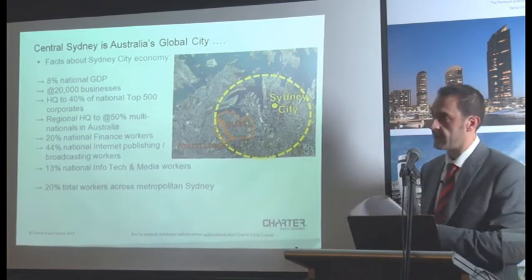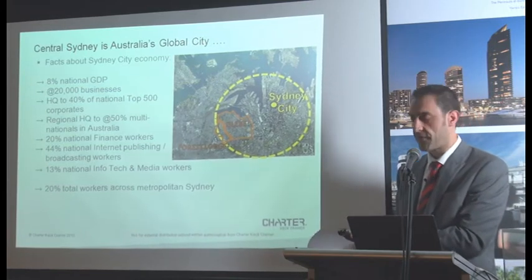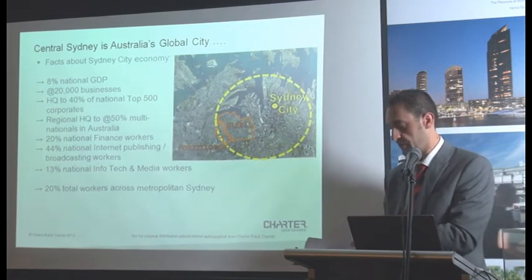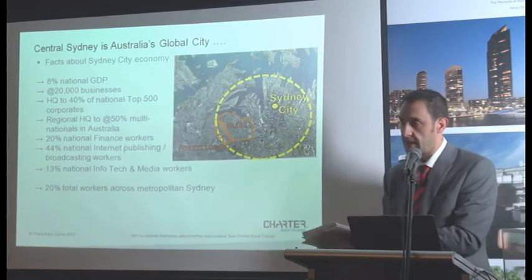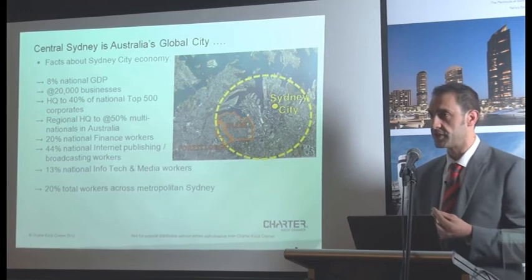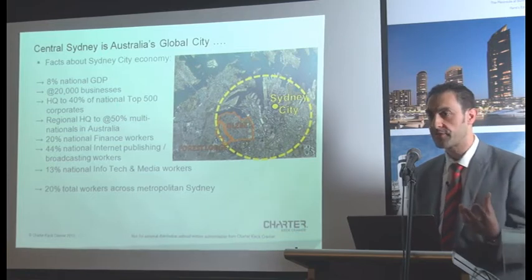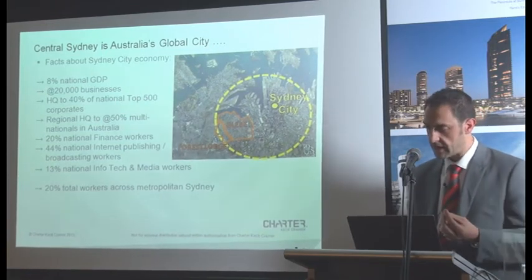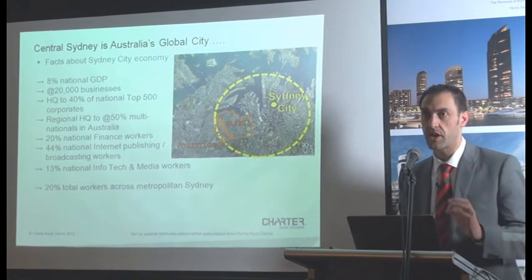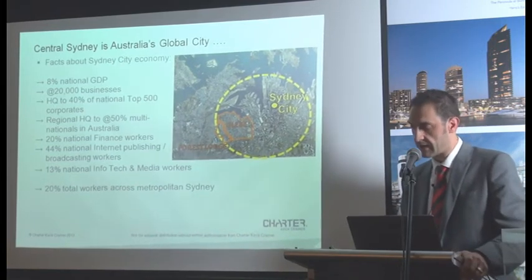Obviously Central Sydney is where the tourism sort of dollar naturally gravitates to, and it has all the high profile destinations within Sydney. It's a beautiful city in all its respects, but it's an economic powerhouse. Let's not forget that. A city, by its definition, is a place where people come together to trade goods, to trade services, to get a job, to satisfy their requirements. So Sydney, as a city, just a very central part of Sydney, accounts for 8% of Australia's overall economic output. That's a massive concentration of economic activity in a very small part of the city.